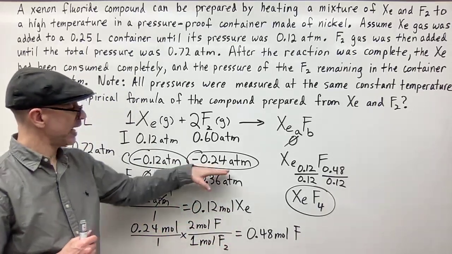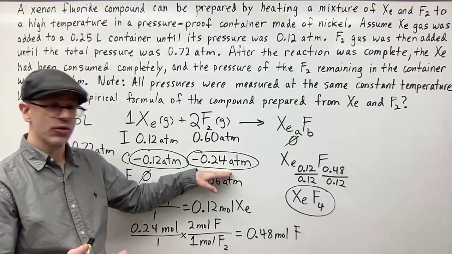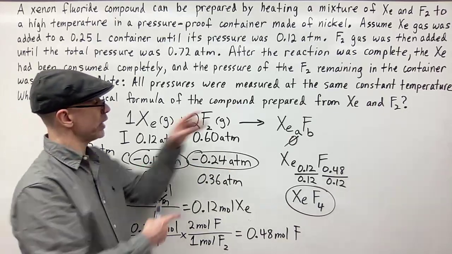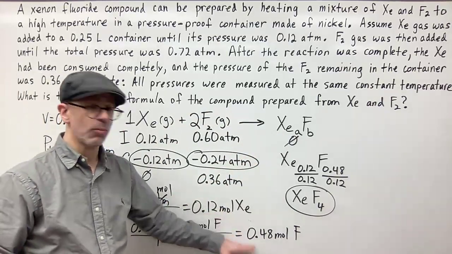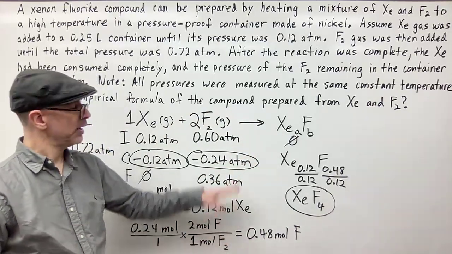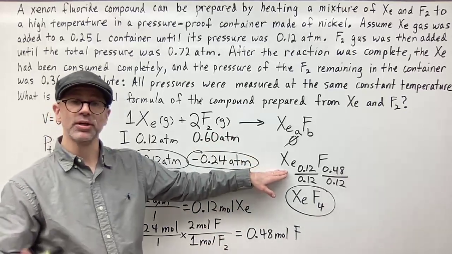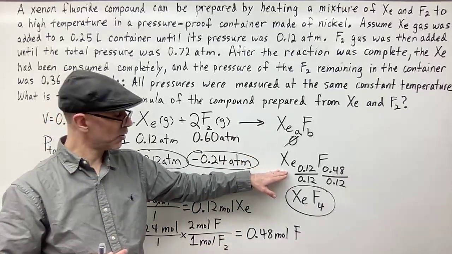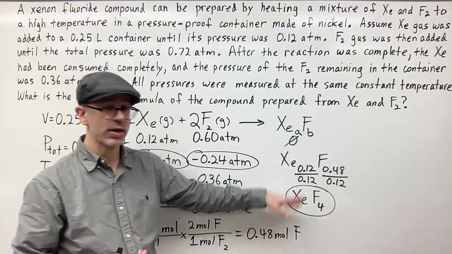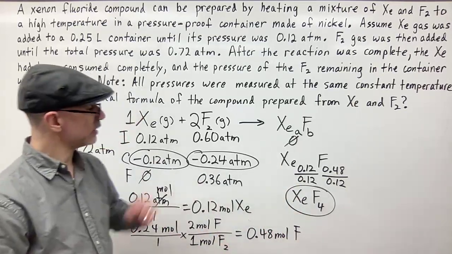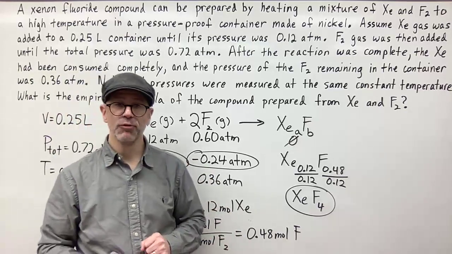So you would end up with the right answer if you continued in the normal way by taking the amounts in atmospheres as moles that was put into your formula, and then converting it to the moles you need of each atom, then writing the pseudo formula, dividing by the smallest number, and making sure you have a whole number ratio of 1 to something. And so that's it for the empirical formula.